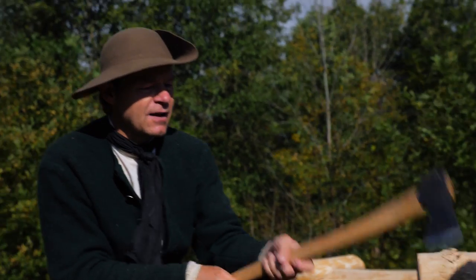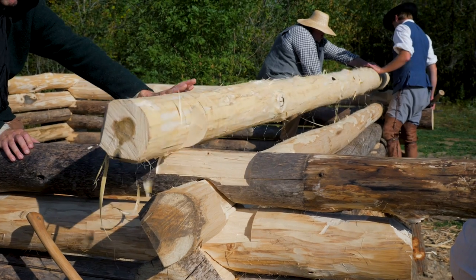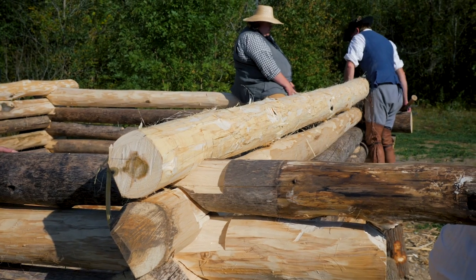How far along are you guys with your notch? We're ready to test. Okay. Beautiful.